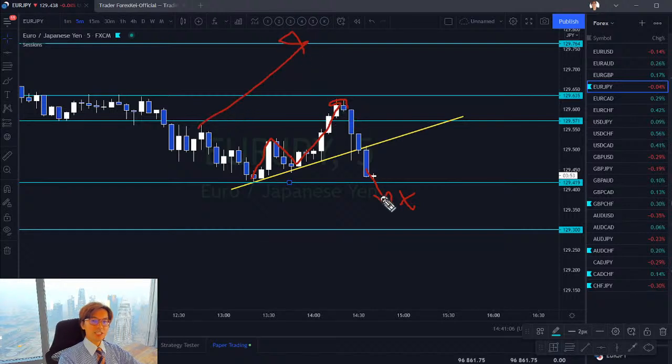But now it's reversing backwards. And if the market breaks the swing low in the 5-minute chart at 129.41, then it might reverse backwards down this way. And you will see the 1-hour chart to be flat anytime soon. And then we don't look for the buy chance anymore. And right now, this downtrend for the last couple of candles here is called an I wave. So previously it was an N wave, and now we see an I wave here.